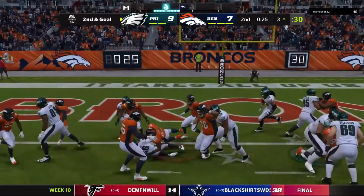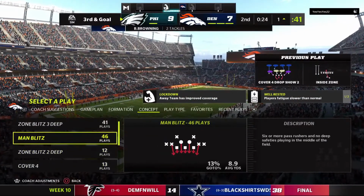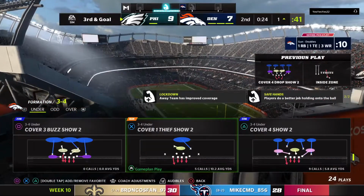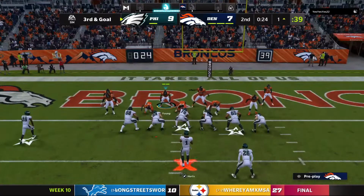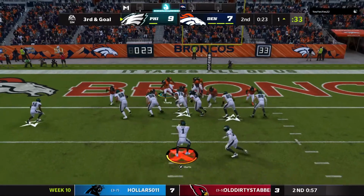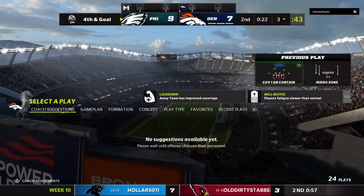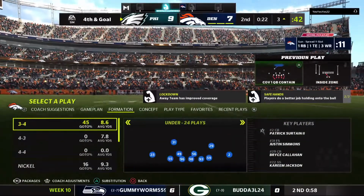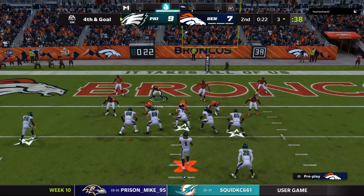They'll try to run with Sanders. And they'll bring him down after just a short pickup. Now the Eagles will use the second of their timeouts as they'll stop the clock with 24 seconds to go in this first half. About a half yard from the end zone, 3rd and goal. They'll try to run with Sanders. And that one going nowhere from the start as he's met in the backfield and goes backwards. The Eagles will take their 3rd and final timeout as it comes with 22 seconds to go here in half number 1. And no hesitation about this decision here.